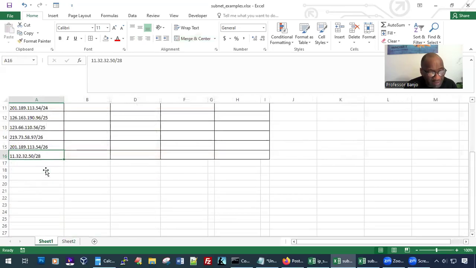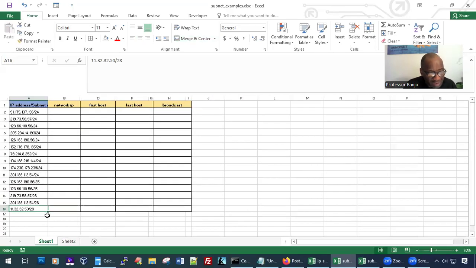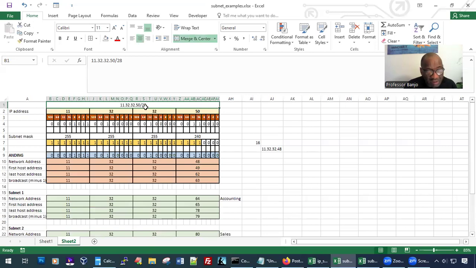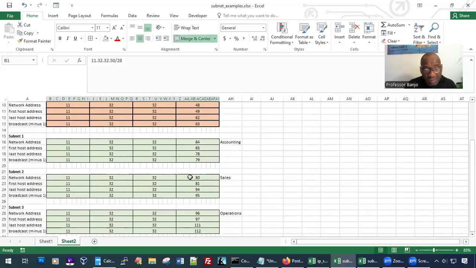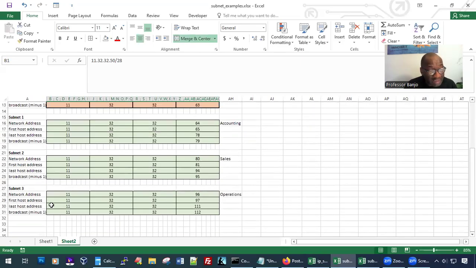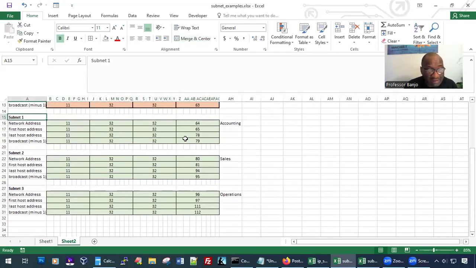There are a few different IP combinations in this table. You can just grab any of those, stick those IPs in here, and see if you can determine the correct subnet mask, how many subnets you're going to get, and the different addresses of the subnets.